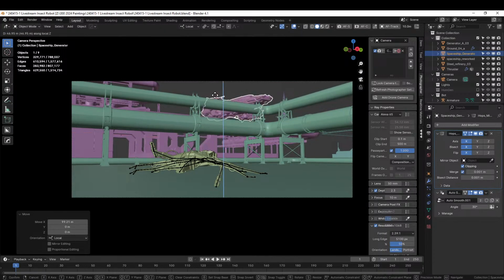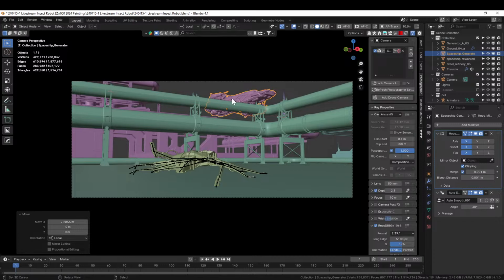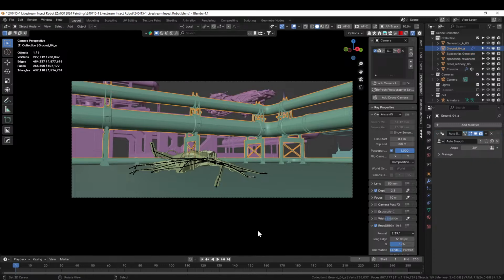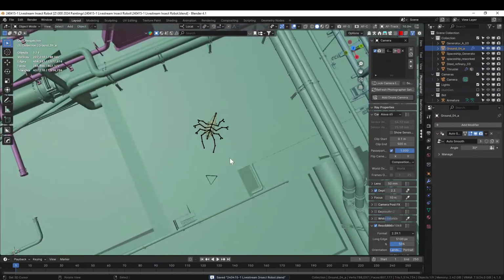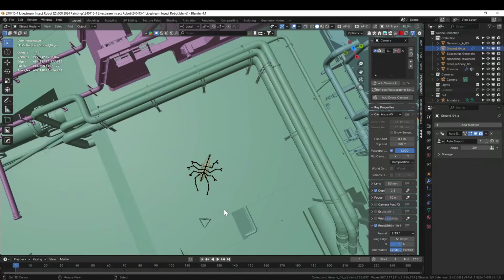GX. GZ. Again, not the point of this shot, so it doesn't super matter. Save. And okay. Good there. I like it.